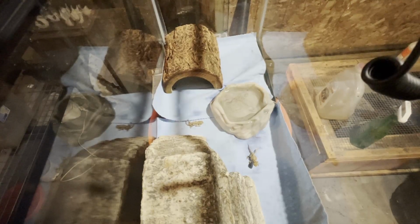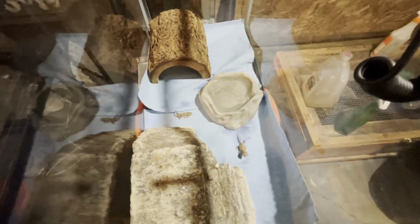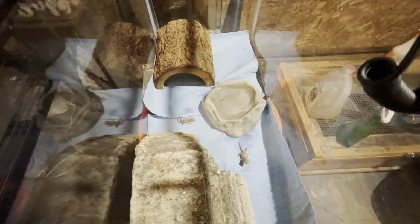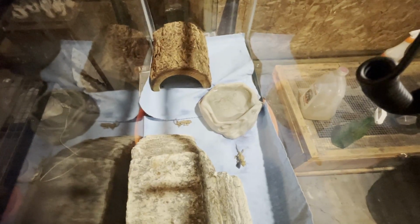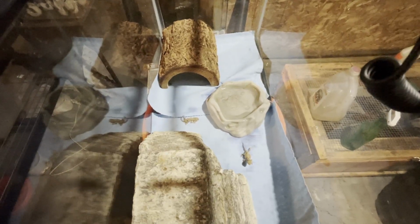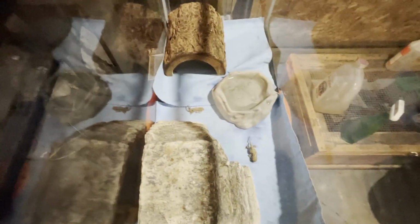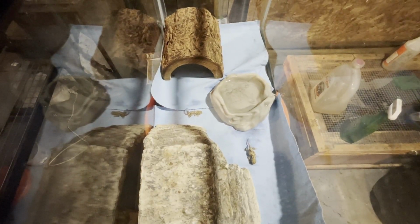So tomorrow, which will be the second day that they've been out of the egg, I will offer them some food. You want to do some very finely broken up or chopped up greens. Basically same thing that the adults eat, just in a smaller form. So greens like dandelion greens, romaine lettuce, darker greens, endives, stuff like that. Turnip greens, mustard greens, and very small crickets. I do pinhead crickets for these guys.